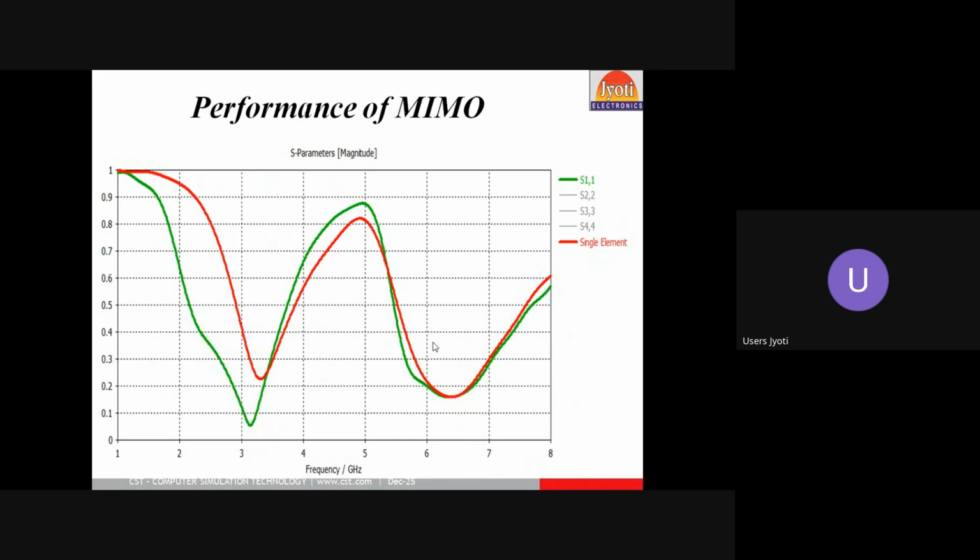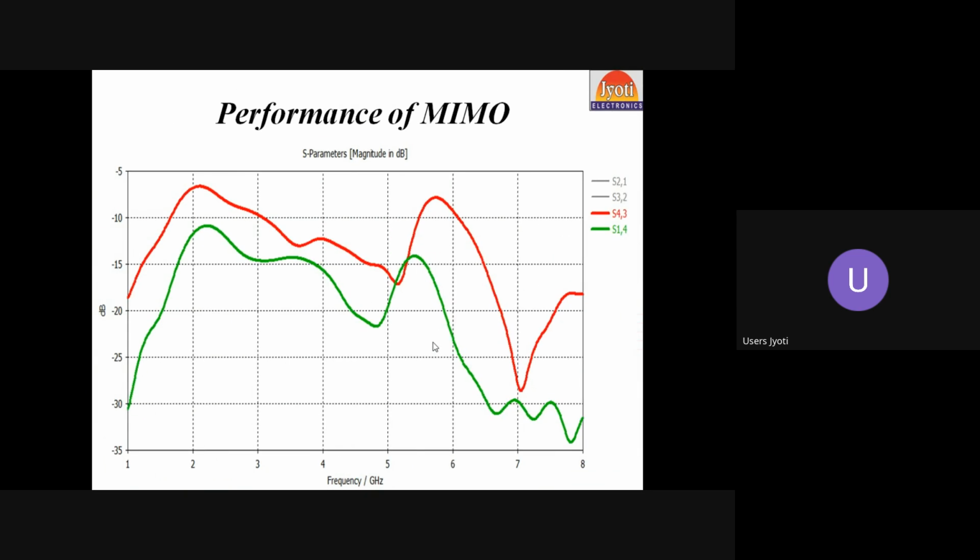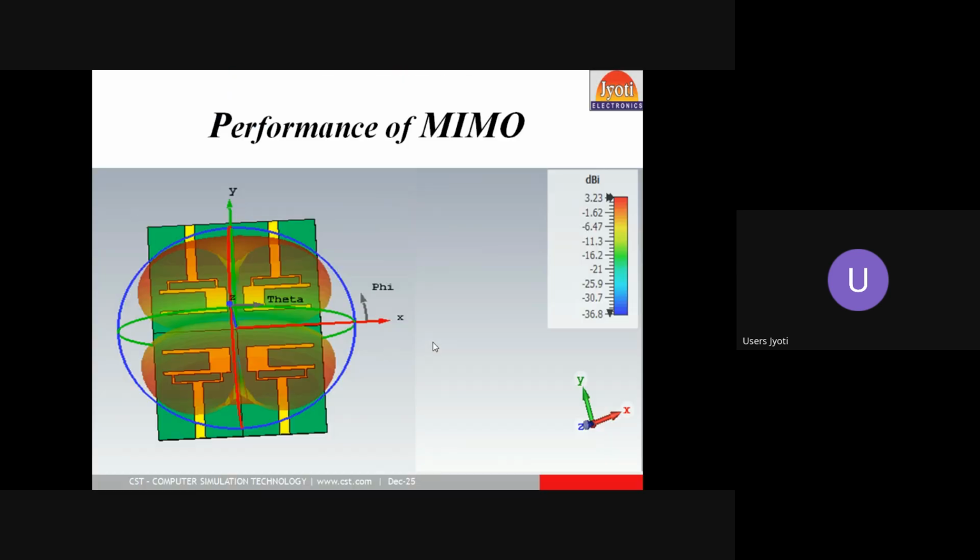For the MIMO antenna, there are S11, S22, S33, S44. S11 denotes the return loss for the first antenna with the first input power, and S12 denotes the coupling between the first antenna and second antenna. Below minus 20 dB is good coupling for our antennas in CST. S22 and S33 are the return loss for the second and third antenna respectively. Below minus 10 dB is considered good. Also, we can see the S parameters for the third and fourth antennas.